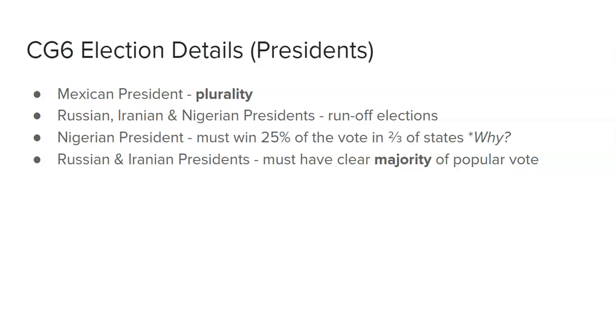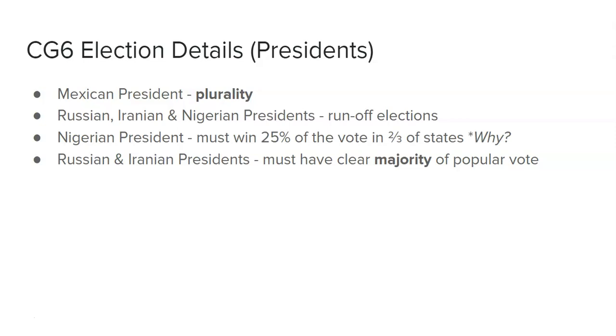All right, so let's talk about election details, what actually happens. Let's look at presidents. We're talking about presidential systems or semi-presidential systems. So in Mexico, the presidential system, their president is elected with a plurality. Now, this last election with AMLO, Andres Manuel Lopez Obrador, I apologize now for any of my pronunciations, especially anything I pronounce for China and Mexico.